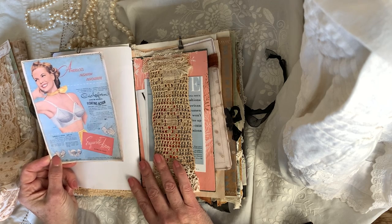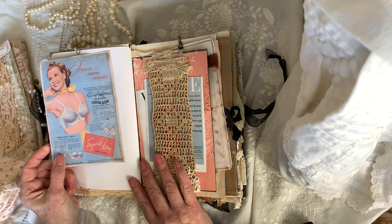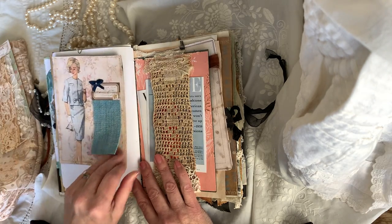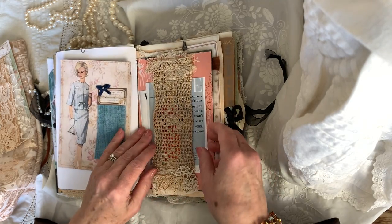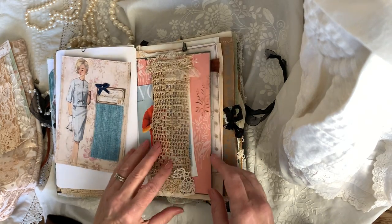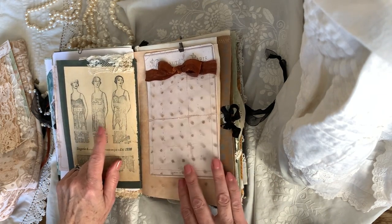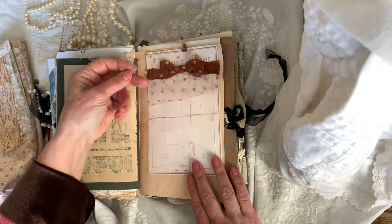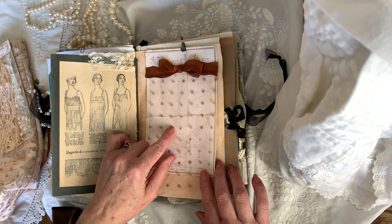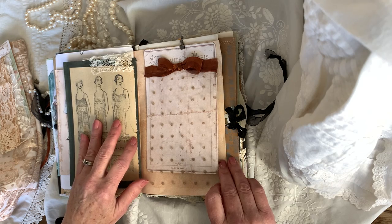I'm old enough to remember torpedo bras — just not a look we're looking for today. I could go on and on on a soapbox about advertising and the advertising industry, but I'm sure you're all smart enough to figure that out. Oh, here we go — there's a belly band. I love these images. I just left those blank so you could write on them. That beautiful pink wallpaper is embossed. Love the stamp. You have to have proper foundations to wear these beautiful garments. Here's that netting I was telling you about and some of this ribbon. I'm pretty sure this was sourced from a wonderful day I had with Jackie from Dinosaur Dry Goods, who is cleaning out a house. I was overwhelmed with the amount of fabric and laces — I filled several boxes. I'm so grateful that she always reaches out to me when she has really neat things, and it just fits perfect in this journal because a lot of the stuff I got was period correct.